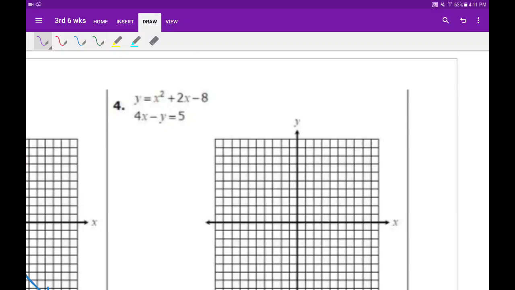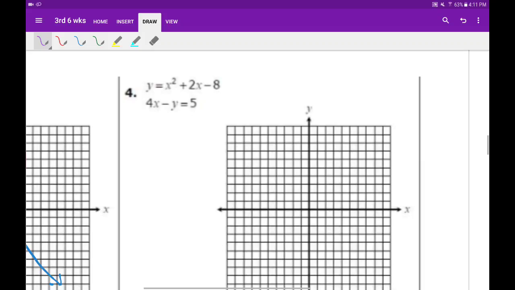Alright, so these are the notes, for example, for nonlinear systems, and this is in conjunction with your graphing calculator. So here's what the problem actually is on paper. I'm going to show you how I draw this out as far as graphing it and getting the intersections if you're asked to do so.